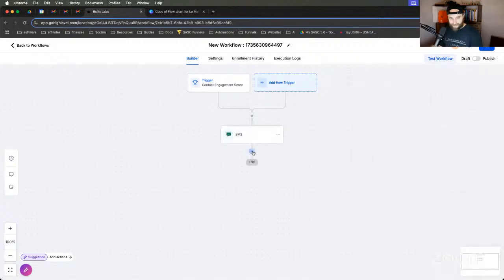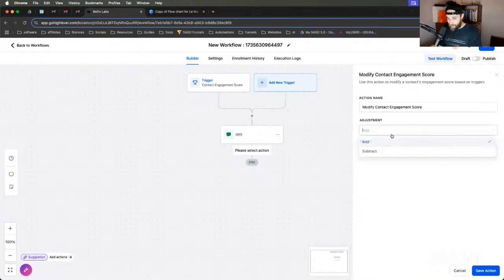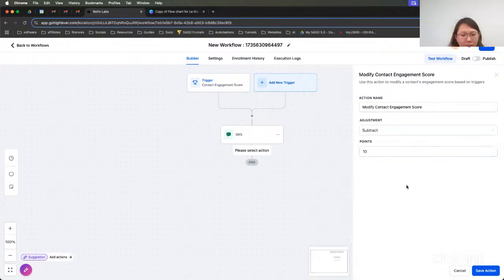Right after that, you could modify contact engagement score and subtract 10 points, because they got the freebie email. That way, if they're at 11, 12, 13, 14 points, it'll still work. You're just knocking them down 10.